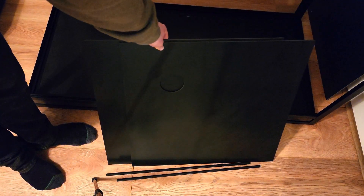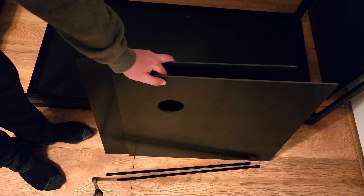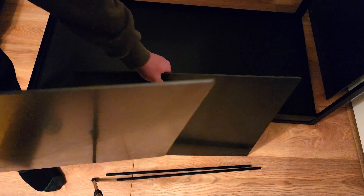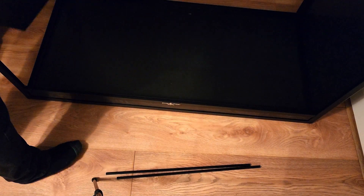These are the two panels, and as you can see, one of them has a hole and the other one doesn't. Whichever side you want your cables coming out of — basically wherever the closest outlet is — that's the side you're going to want to put this. It doesn't really matter which side, but I'm going to have stuff on the right side, so I'm going to put the piece with the hole over here. And these are, I believe, two feet by two feet, so they are square, so it shouldn't matter which way you put them in.